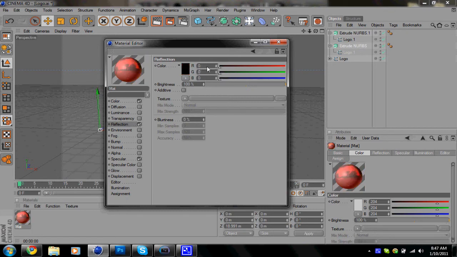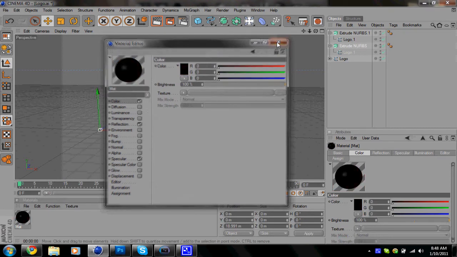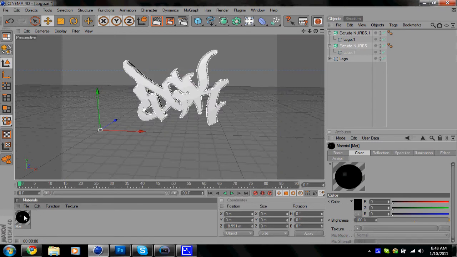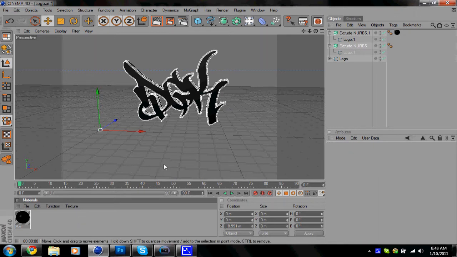I'm going to make the first one black, and go back to color and make it black. Alright, once we have that done, just exit out of that, and we're going to take the black and I believe we should put it on the top one. Yes, the top one, because that will fill the middle, which is what we want black. You don't have to make it black. I just choose to make it black, as most people do, and it looks nicer.